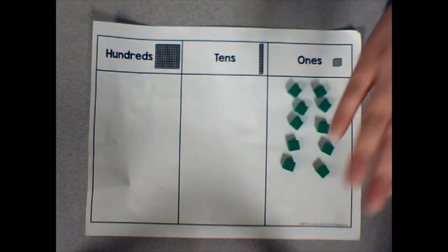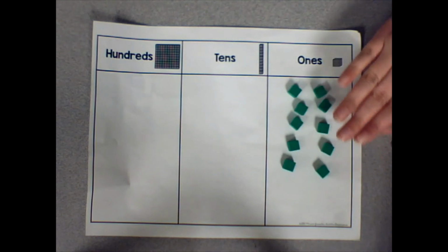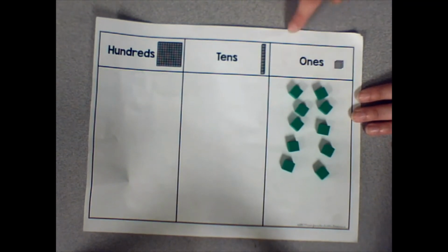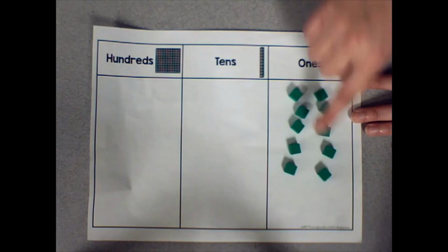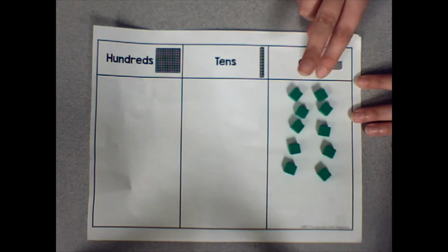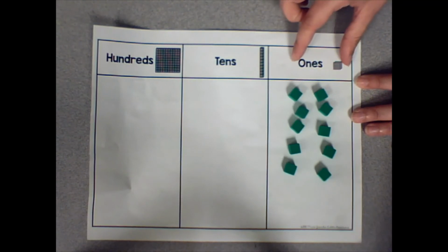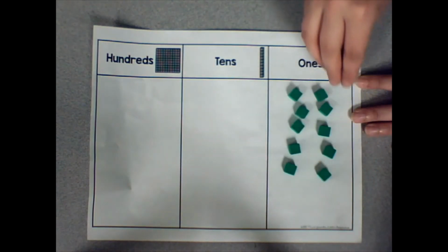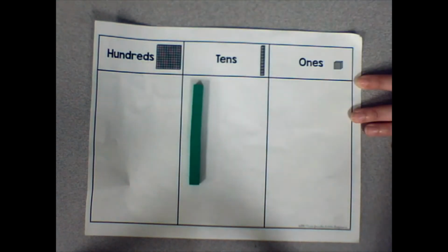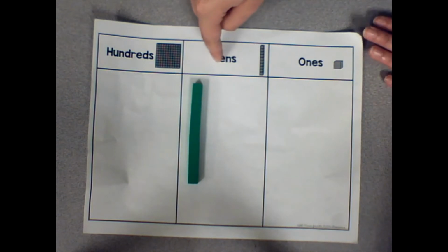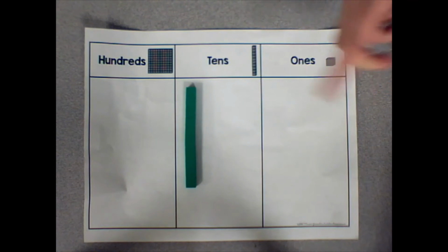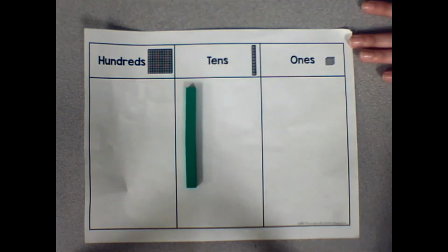When I add my 10th one, I can keep these as separate ones, but I can't have a 2-digit number in a 1-digit place. So this is the number 10 right now, and that's a 2-digit number, a 1 and a 0. I can't have 2 digits in one place value. So what I'm going to do is I'm going to take these ones and I'm going to bundle them together into a 10. So now I have 1 ten and 0 ones. It's the same number. That's the number 10. 1 ten and 0 ones. That's the number 10. And I count that using 10.